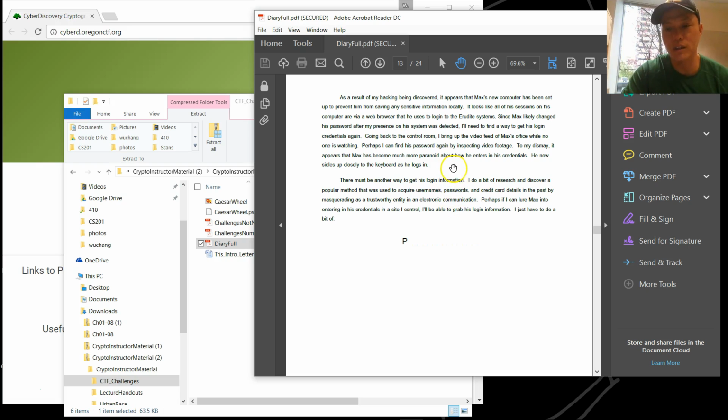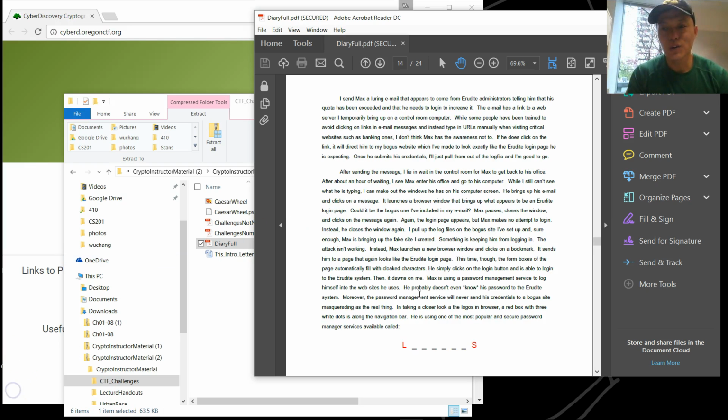And this is a highly popular mode of attack for adversaries. And in fact, I think this is the one that, for the Russian election dump, is how they were able to get some of that information. So day 14 sees Ford describe the results of his phishing attack on Max.